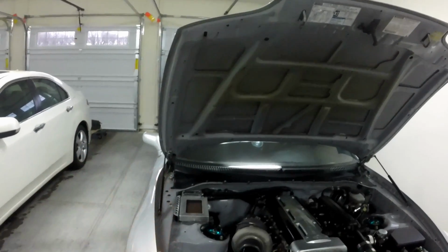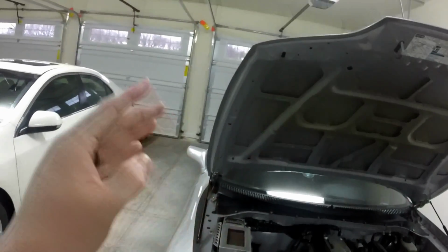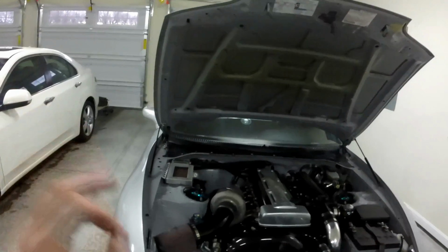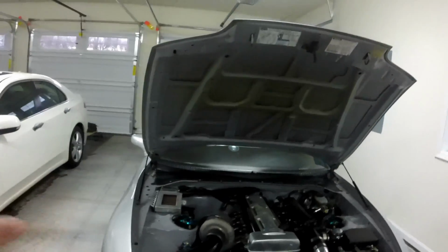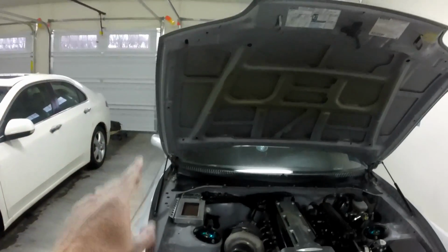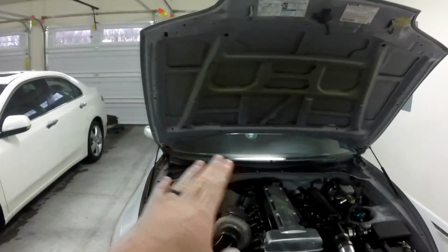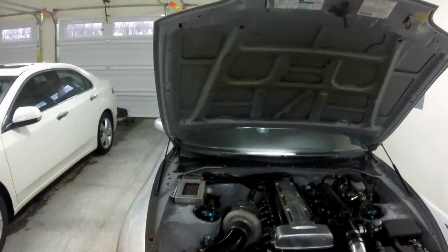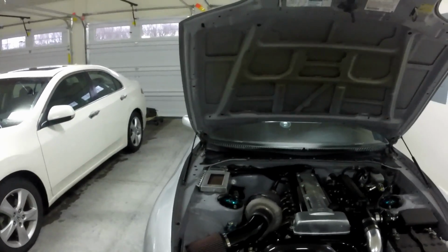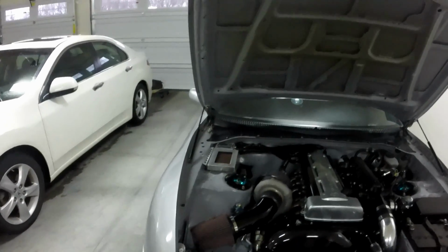Now, I had a custom catch can up before using the same billet valve cover, same everything. But I never had the smell. I mean, I had a very small hint of the smell, but it was very minute, at most. I think the problem is this one vents so much better that it actually gets all that smell out, where my old one, in my opinion, wasn't designed all that well. I think there's a reason why I was catching more oil inside the can. It wasn't ventilating too well. So that's why I was never smelling anything.